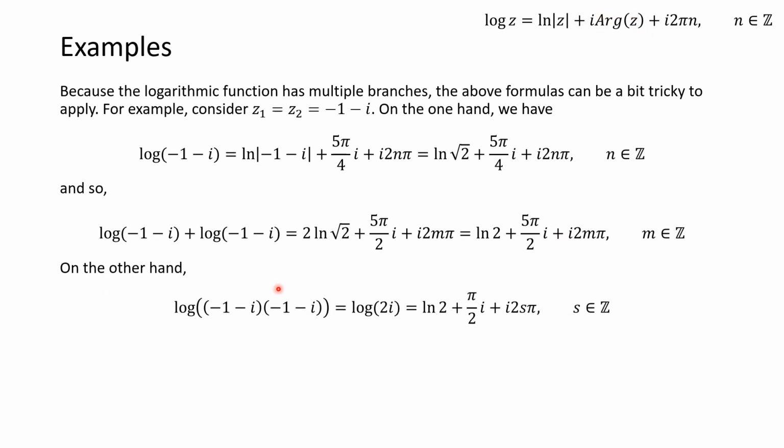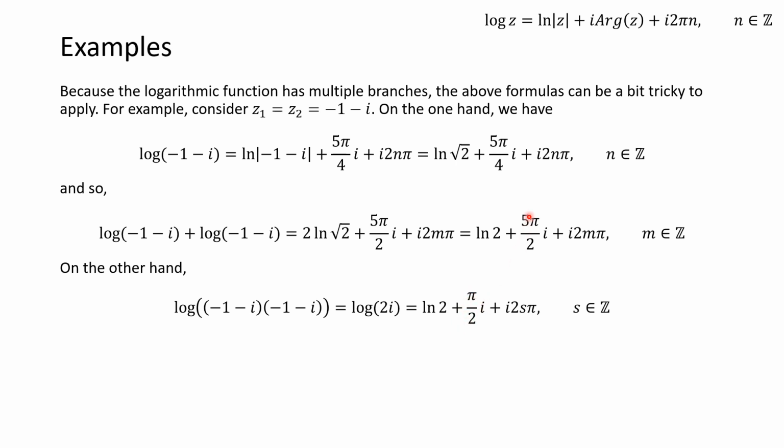That becomes even more obvious when you multiply z1 times z2 here, multiply the number times itself. Notice the log of the product is the sum of the logs, so you would expect these to be the same. And so when you multiply this together, you get the minus i times the minus 1 and the minus i times the minus 1. That gives us 2i, but the minus 1 times minus 1 is a 1, and the minus i times the minus i is a minus 1, so that cancels. You just get the log of 2i.